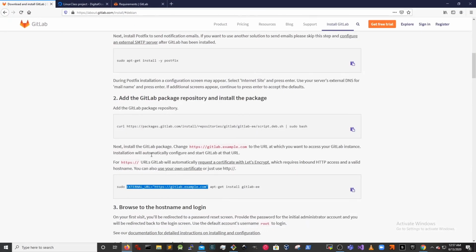So anyway, we're just going to say external URL equals. And it gives us some choices here. You can read through what it says here in bullet point two. We can use HTTP or we can use HTTPS. They say here it should automatically work out with HTTPS. You can experiment with it, but just in the interest of time, I'm just going to go with HTTP because this is just an example. But definitely, if you're going to deploy one of these things in the real world, you're going to want to use HTTPS. But we're just going to use HTTP for now just to get it done as fast as possible.